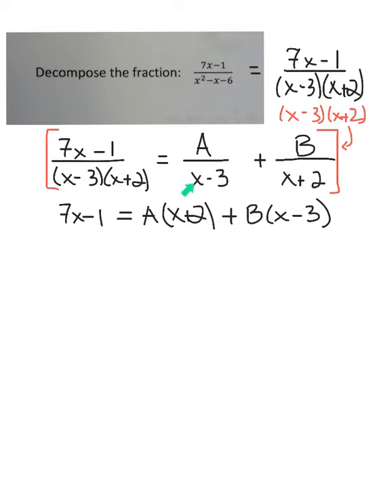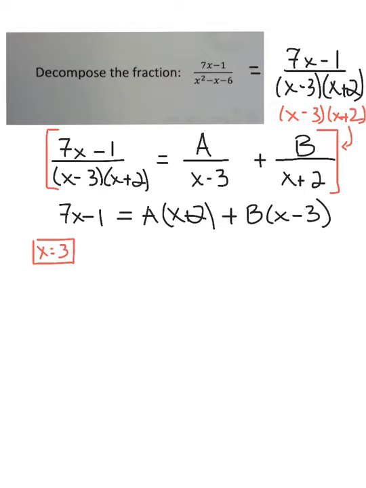So I know that if I put a 3 in here, that will make this denominator equal to 0. Okay, so I'm going to start by saying x is going to equal 3. I'm going to box that off. Now there's a reason why I'm doing this, so watch what happens. I'm going to plug it in right here, and here, and here. Everywhere I see an x, I'm going to put in 3.